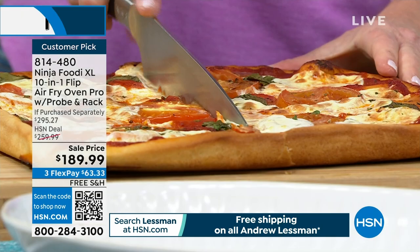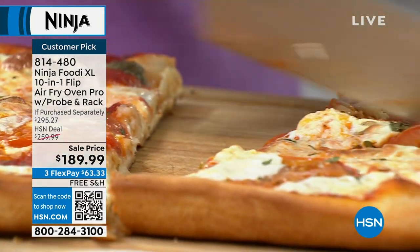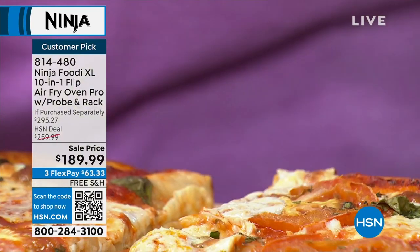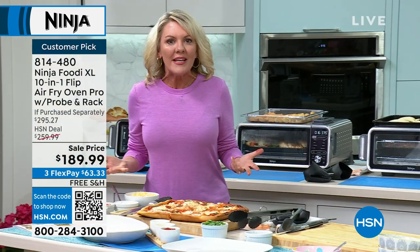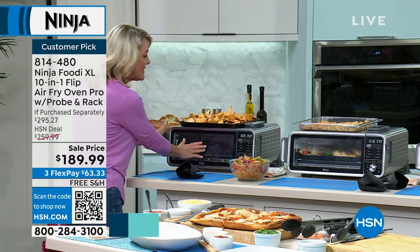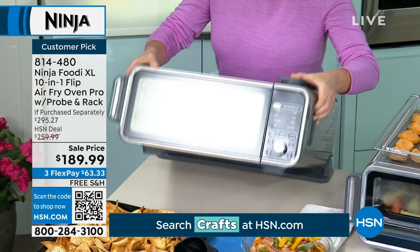Don't think just because it sits on your counter it can't handle everything. For Easter — you're going to have ham in the big oven and then have to figure out all the side dishes too. That's where the digital oven is so incredibly useful. I love the crispiness, the 13-inch capacity, and the fact that anything you want to do, you can now do on your counter. And when you're done, you can flip it up so you're not wasting counter space. It's 15 and a half inches when flipped up — that fits under any single cabinet, with an average height of about 17 and a half inches.